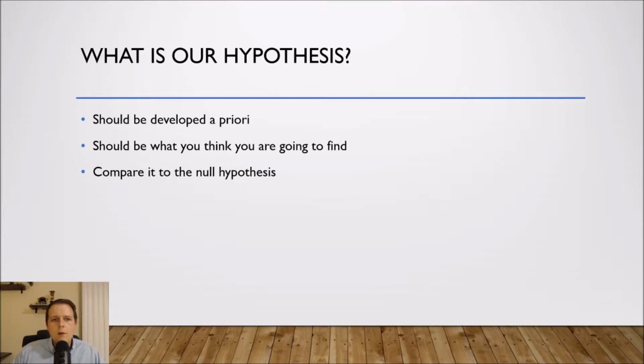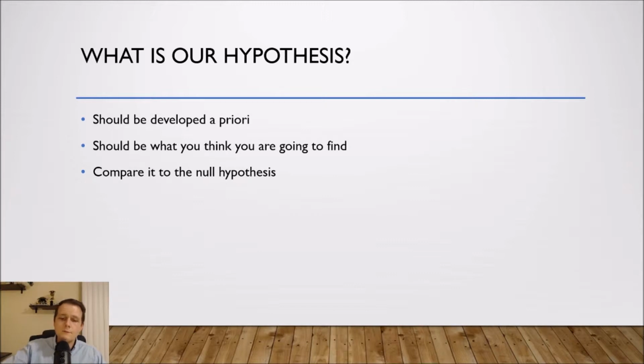So again, this is what you think you're going to find, and then that should compare back to the null hypothesis. So as an example, if you think, well, I think this new drug regimen is going to help lower blood pressure better than the other stuff, then you would say, well, my null hypothesis is that there's no difference and they would lower blood pressure the same as all the other drugs. So again, it's important to know the difference between your hypothesis and what the corresponding null hypothesis would be in that case.